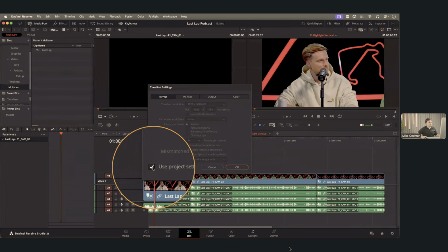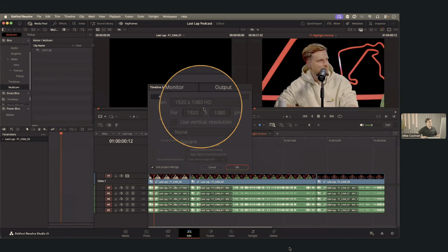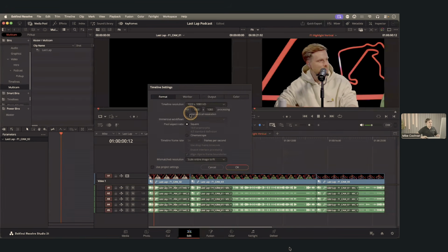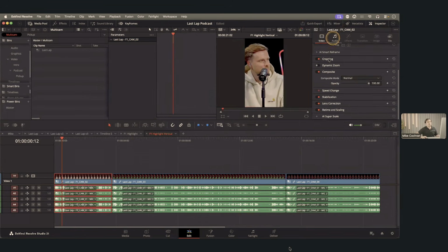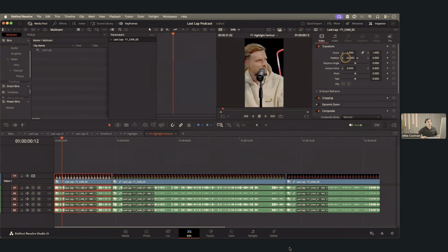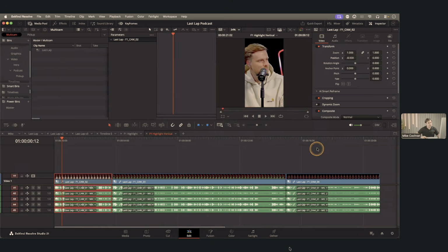And what I'm going to do in this instance is override the project settings, which in this instance is 16:9, 1920 HD. But what I'll do now is go to the vertical resolution over here, and now it's going to be repurposed with that. And then if I needed to, you can go in and select the clip, and in the inspector, in the video section here, you could pan based on that, and you could animate that. This is quite useful, but it's more useful for shots where they're moving. So with podcasts, obviously they're typically sat down.